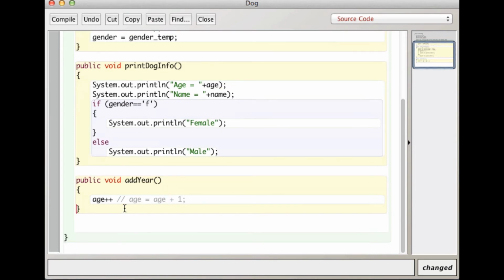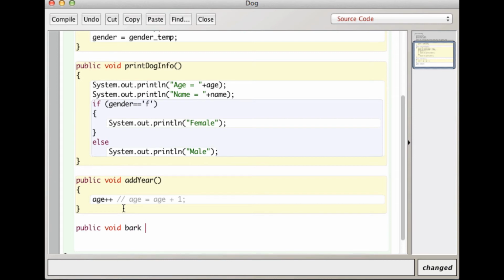Notice how I'm taking the time to get everything lined up. It's really important that you do this because it just helps you keep your code organized if you take the time to make everything nice and neat and indented correctly. Okay, our third method, probably the most interesting one here, is another void method, bark.